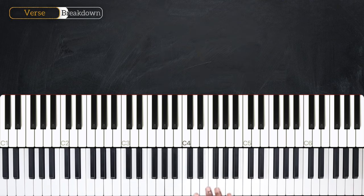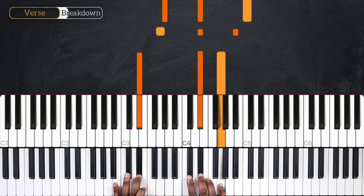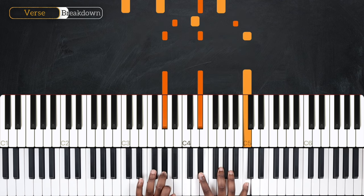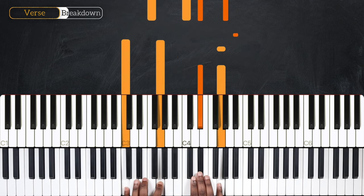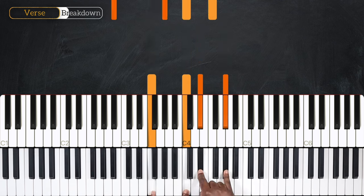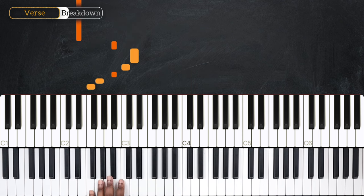So here, we're not going to play anything on the A of the third beat. Simply sustain the E flat. Okay, so we're on A flat major. Then I'm going to continue. Going to C minor. And again, F minor 7 to F minor over B flat, followed by this.